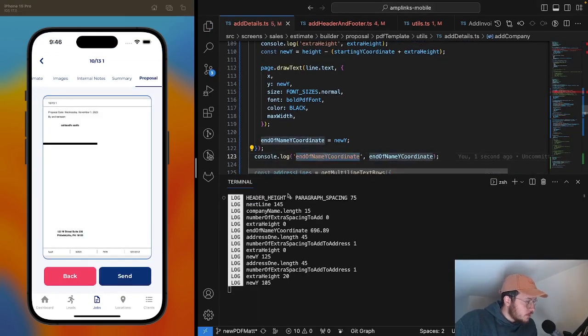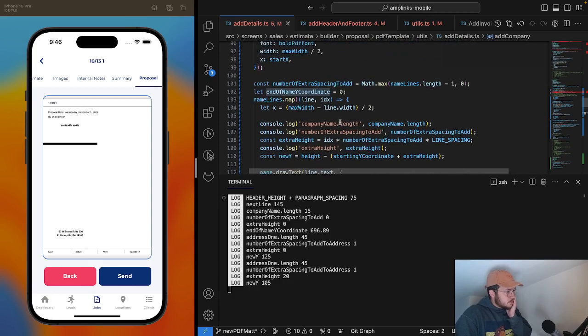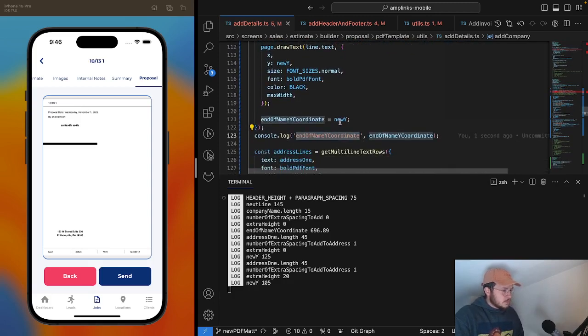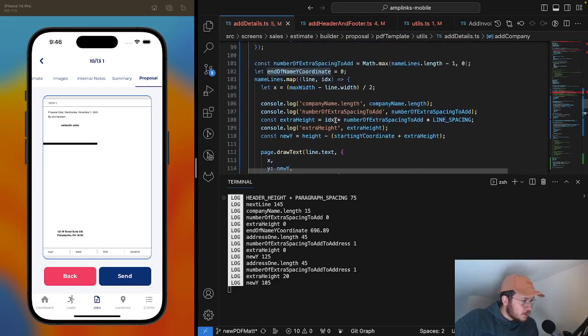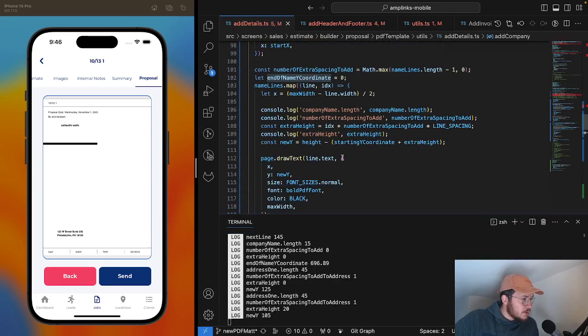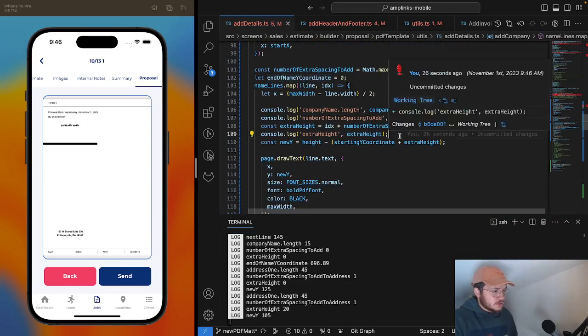End of name, y coordinate is 696. Equals. Where am I at? This is for the name, so I don't need this.